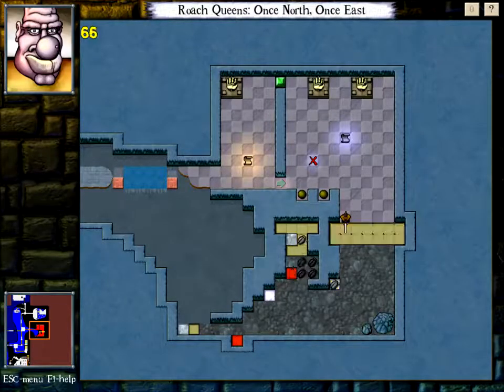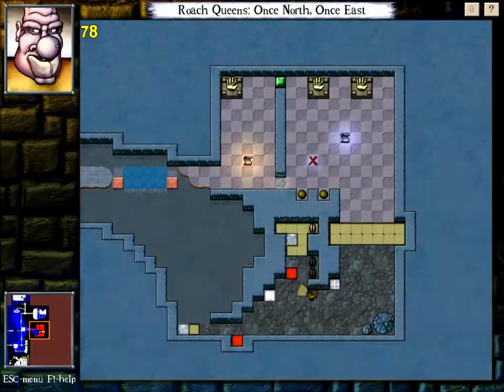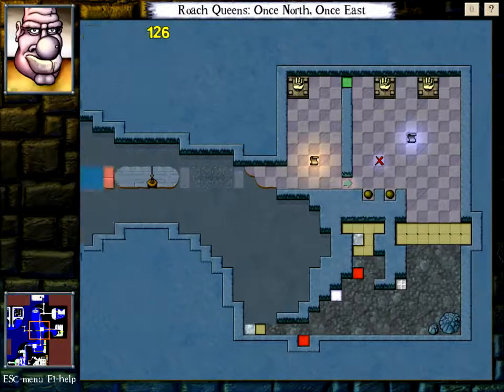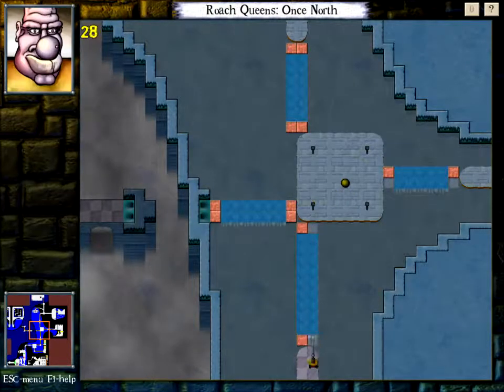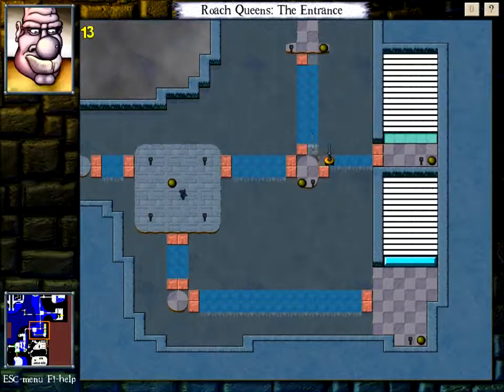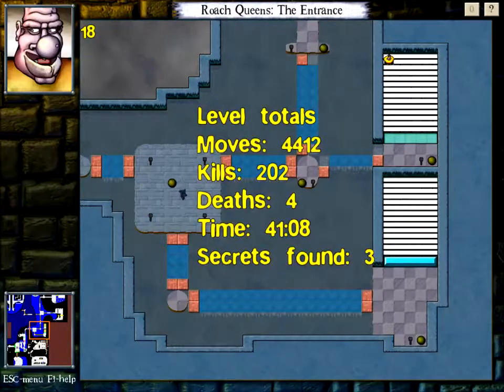Yeah, and then they act as a wall, and I can get in, and if I had closed that, this would have been more efficient, but alas, I did not. Okay. Alright. Roach Queens.